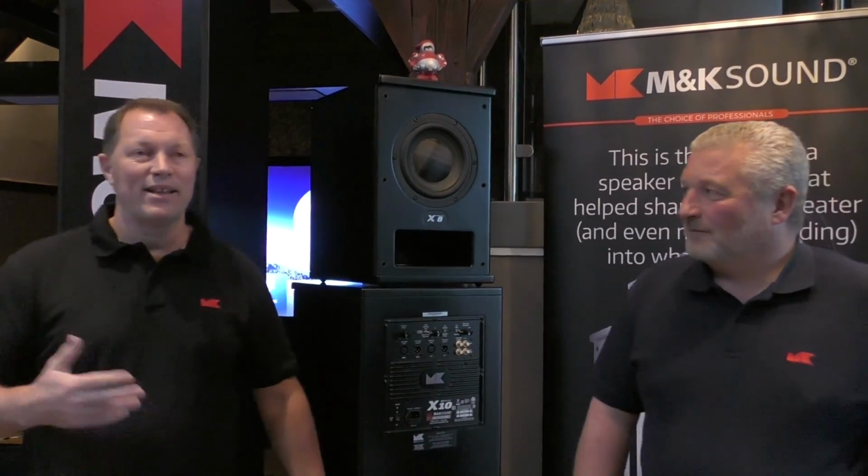There are approximately 35 channels in his private house, which he played with. At that time, Dolby Atmos, the name, was not even designed or born. That was the birthplace of Dolby Atmos, and it all used M&K Sound speakers, the S150 speakers. And they still use it as a reference. That's still his personal, private cinema, only open for family and friends.